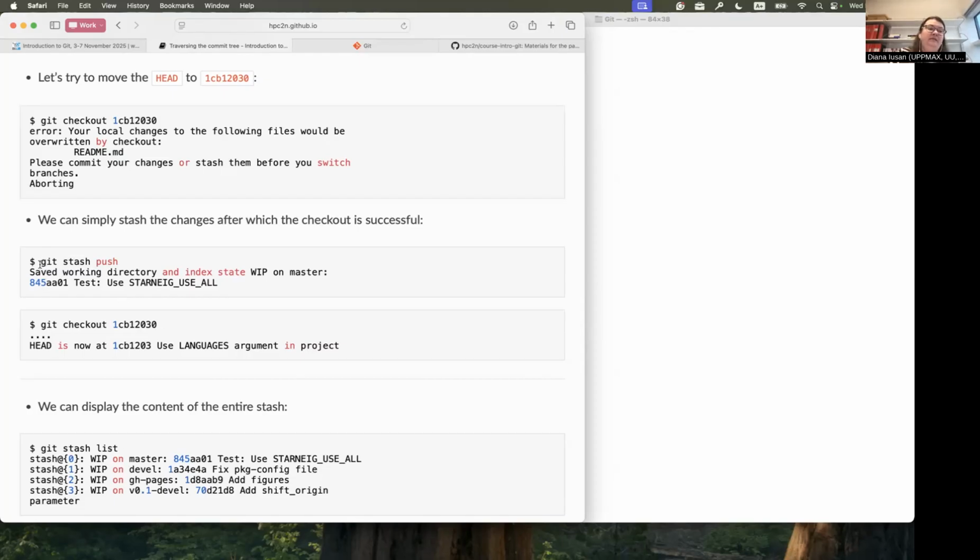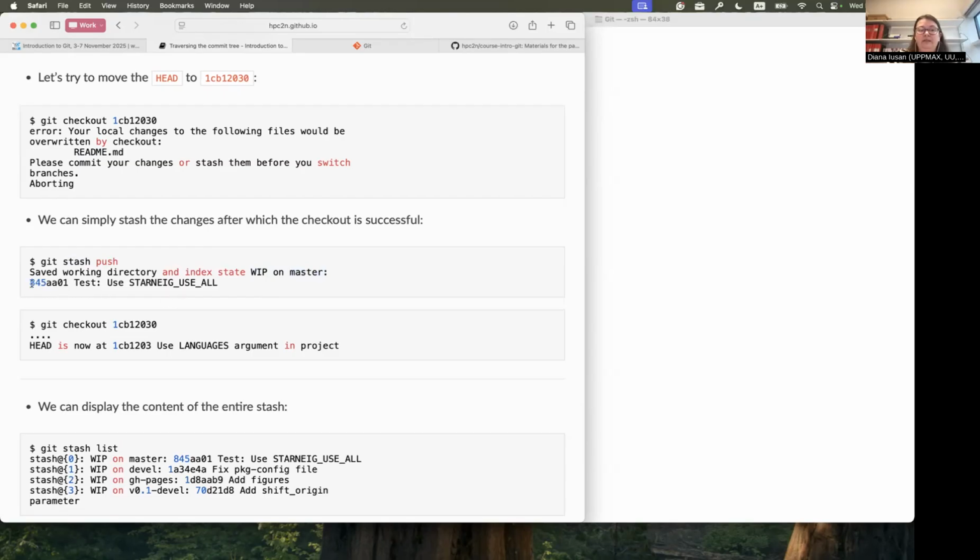Okay, so again, what git stash push does is save changes that you have in your working directory, and also changes that you have already staged, in a so-called stash. By default it's going to save it with the stash message, which is WIP, work in progress, and then the branch name from which you have done git stash.